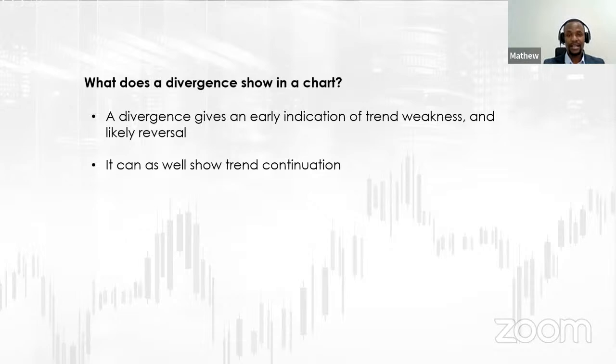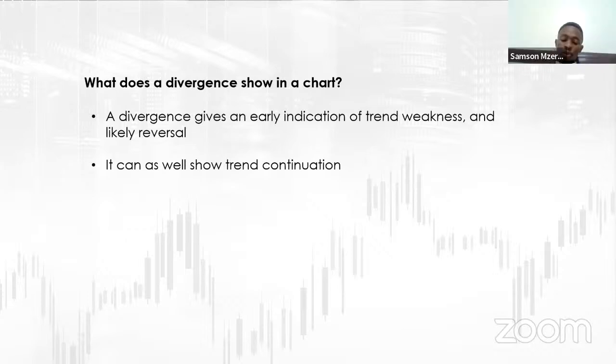Yeah. So if you realize that the current trend is not in line with the volumes implied by the technical indicator which you're using, then it gives you some kind of a warning, or a signal that something might be changing. Exactly. And that's what the divergence will show on a chart. It gives an indication of a trend weakness and a likely reversal. Then you can join in at the start, or you can be prepared to check for a confirmation of the start of a new trend.